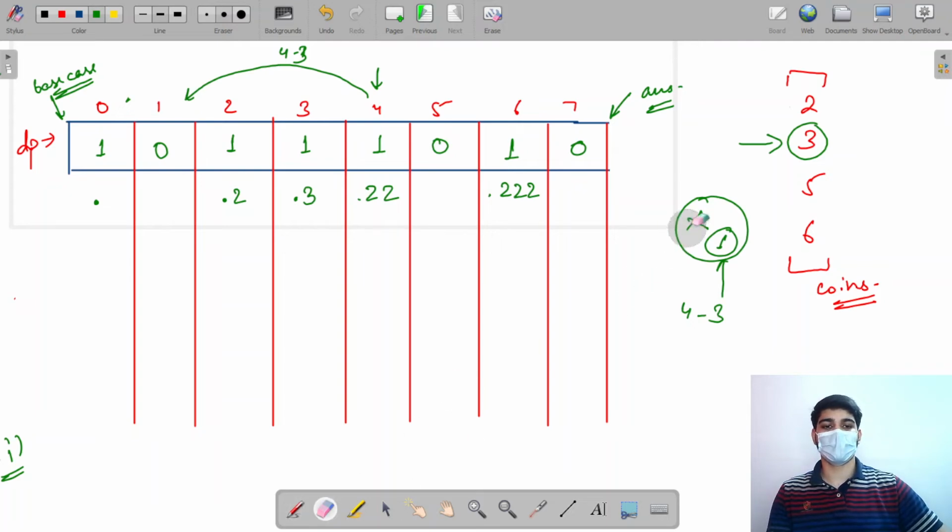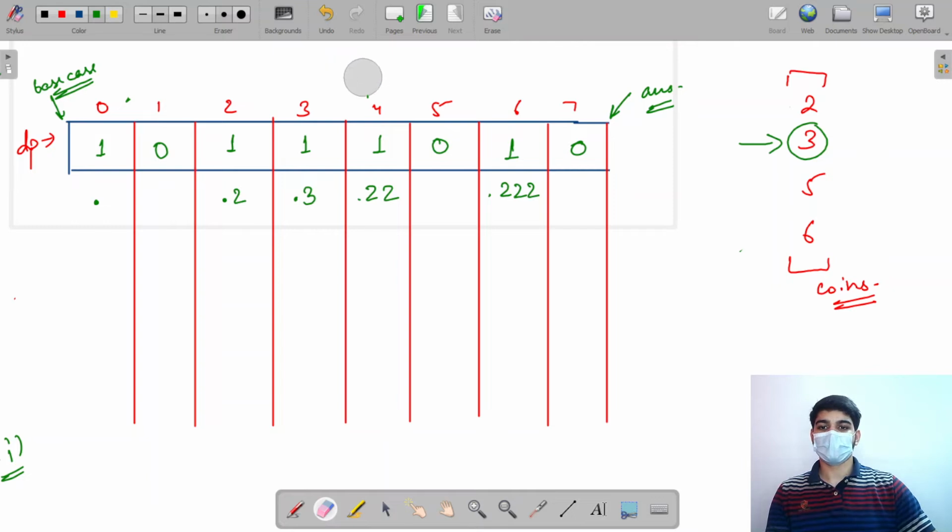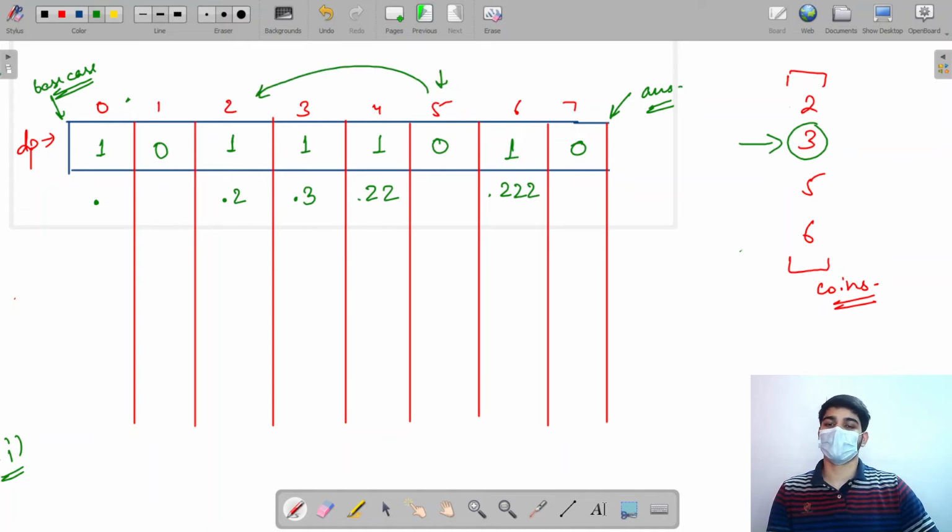That means you cannot pay 4 if you use 3. Now, as it would remain 0, there won't be any changes. So now 3 goes to 5. 5 minus 3 gets to 2. So 2 says there is only one way. If you attach your 3 at the end of all of my combinations, which is just a single combination using 2, right? So what 5 says is if you attach yourself behind 2, you can pay 5. So the total number of combinations increases to 1 over here.